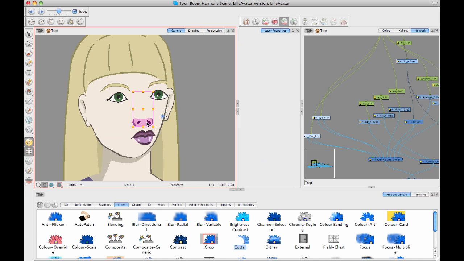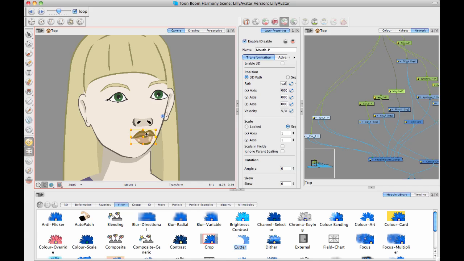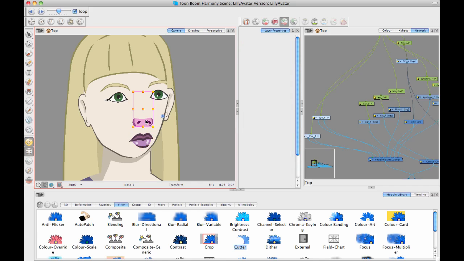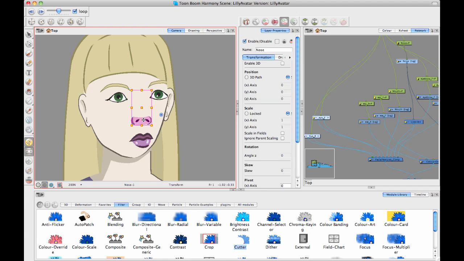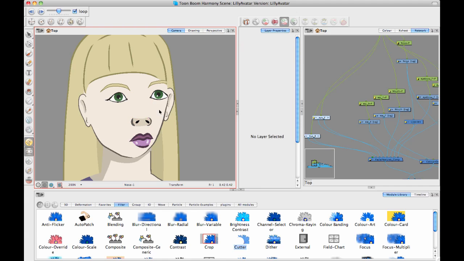As I animate though, I'm probably going to want to animate these guys independently of each other depending on how this works. So I might want to adjust the relative positioning of these elements. And you might also want to have a version of the nose that you can morph to that's not the straight-on nose, so that this looks a little bit better from that perspective.